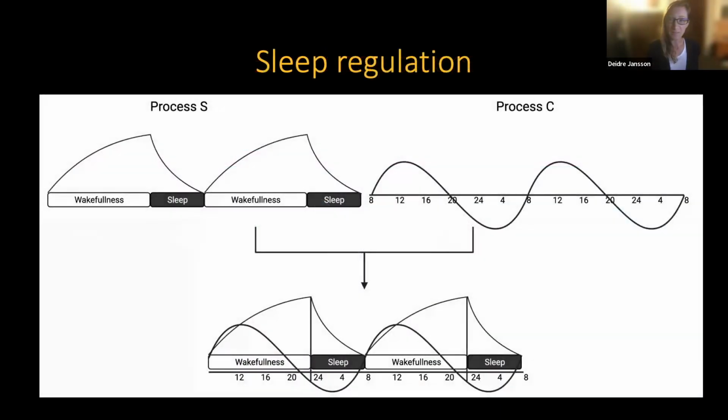Now, regulation of sleep can be most simply described using a two-process model, whereby sleep occurs from a combination of sleep pressure, referred to as process S, which results from increasing time awake, and circadian rhythms, referred to as process C. While sleep pressure builds up, it can only be dissipated by sleep itself. Alternatively, the circadian rhythm is the body's internal clock and is driven by light cycles or exposure to the sun, which is approximately 24 hours. It is mainly regulated by melatonin released from the pineal gland, but it does reset itself every 24 hours.